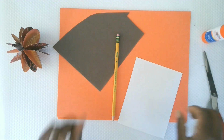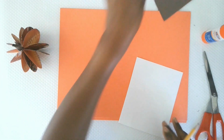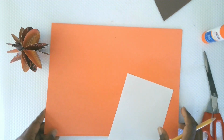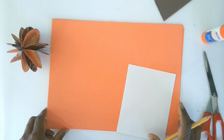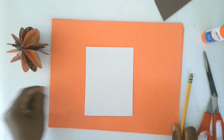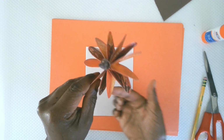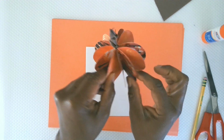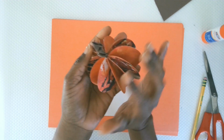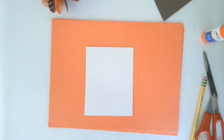So do you all remember the one where we made the cactus that were 3D from our 10 Little Monsters Visit California book? Well, this is the same project. The only difference is we're gonna make a lot more sections, all right? So that it looks like a really round circle. So we're gonna make a lot of sections for our pumpkin sculpture.